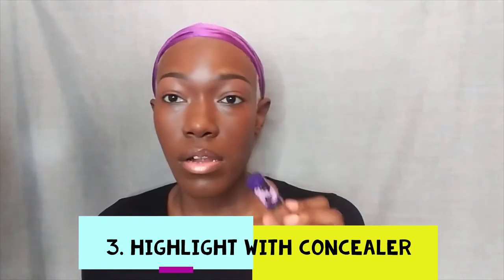Now that we have our even foundation, you want to use concealer. I'm going to use the Tarte Cosmetics Shape Tape in Rich Honey. This is the little mini size. And what I'm going to do is just basically put concealer in all my highlighted areas. So what I like to do first, I do the under eye area.